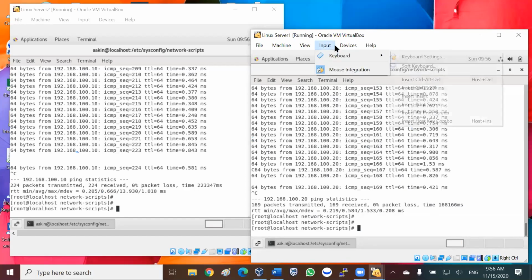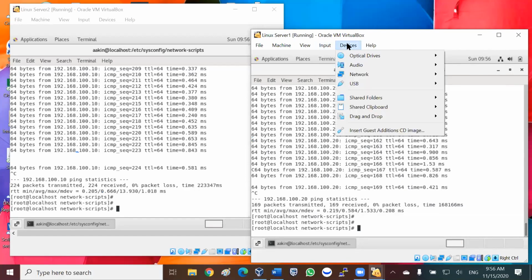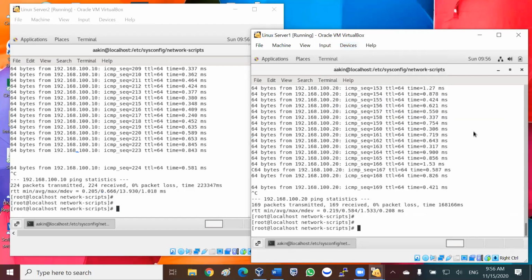And then, of course, with input, look, you can share. This one means that you should be able to copy and paste. Share clipboard, disabled. You'll be able to copy from guest to host, from host to guest, or bidirectional. All right? If you do this, you should be able to copy and paste between your guest system and your host system.